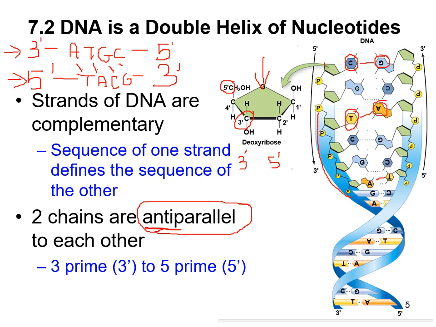And once again, it doesn't matter if it's T and A or A and T, C and G or G and C. It doesn't matter which letter comes first, as long as you keep in mind that the law of complementary base pairing tells us that A and T go together and G and C go together. And as for the backbone, if one side starts with 5 and ends with 3, the opposite end will run antiparallel, so it will start with 3 and it will end with 5.